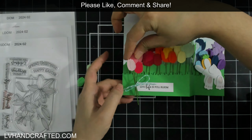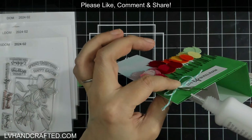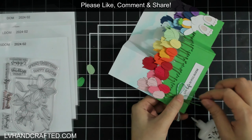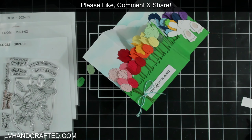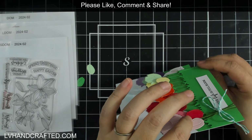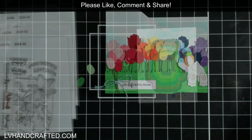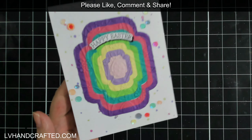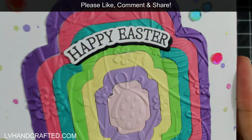And with some of these leftover buds, I decided to group them and then use some twine to tie them together as a little bunch, that you would maybe give. And I use that to accent my sentiment. And again, I added even more 3D glue gel behind there too. So that finishes up my pop-up card, and here's a final close-up look at the four cards that I made today.